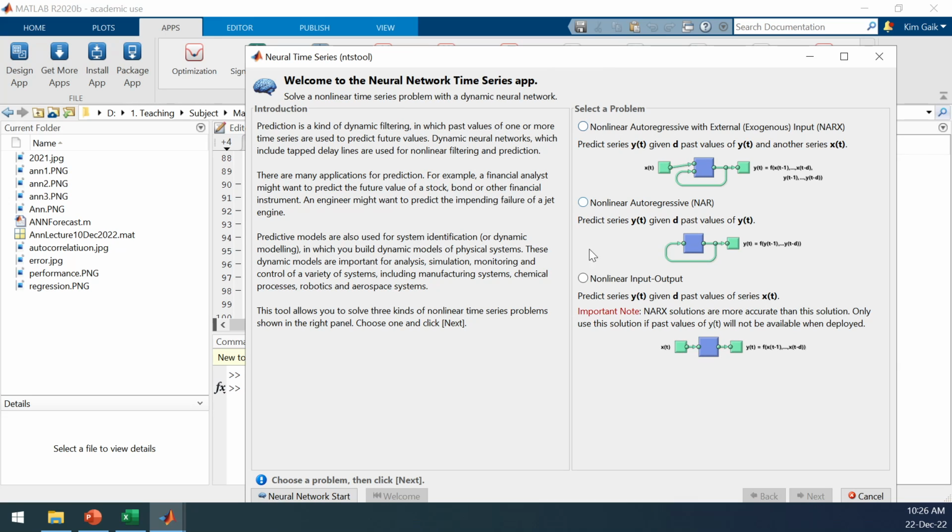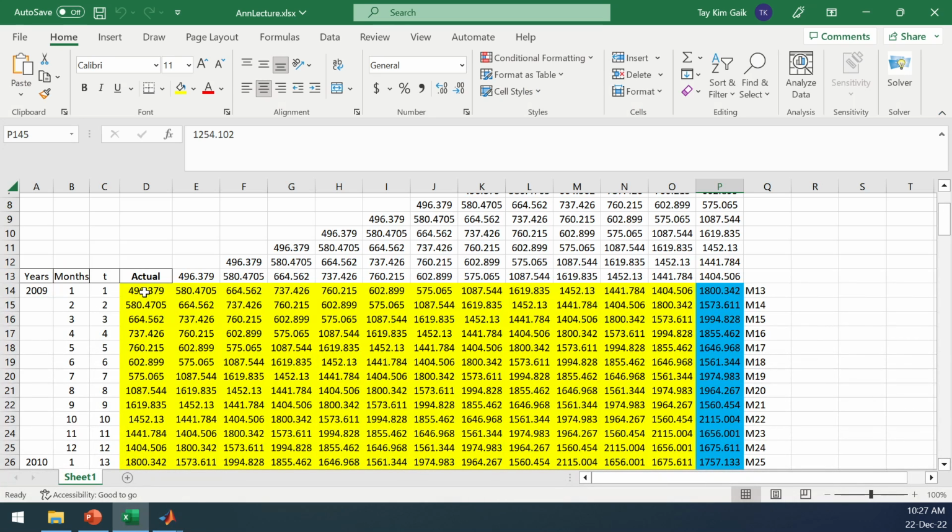So you have three types of networks here. I choose the first one: predict series yt given past values of yt, and also xt. This means the historical value of yt is also put as an input, besides xt. My xt is actually also the y. The y is the blue color, because I only have univariate data, which is 144 data times one column.